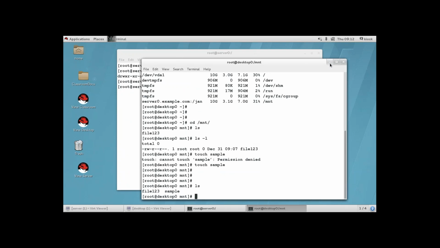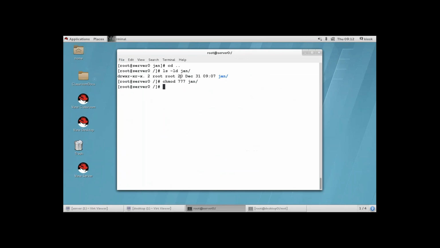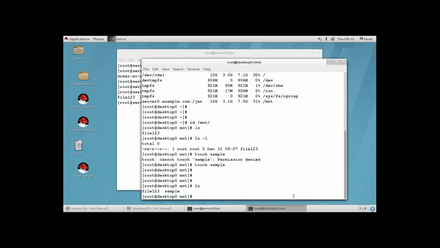And now I have created it in the desktop machine, but it has been updated in the server machine also. If you give ls here, then sample, you will have two files, file 1 and sample. That means you think that you are saving in the desktop machine, but that file is getting stored in the remote server machine. Similarly, this is what happens whenever we go for a real-time scenario, as you asked me.